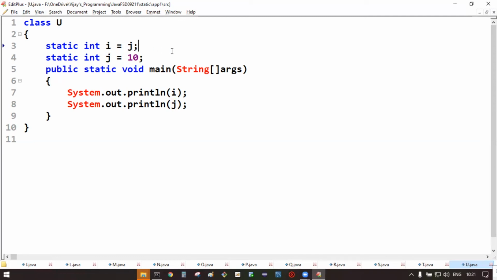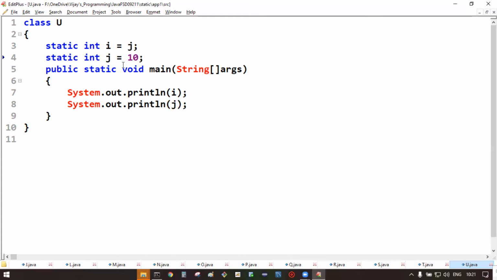So for this kind of statement, you will get an error called illegal forward reference error. Illegal forward reference: j got declared in the next line, but I'm trying to access j before the declaration itself.